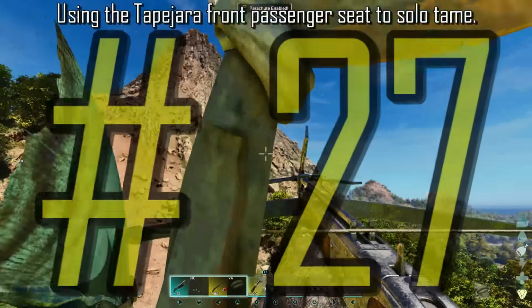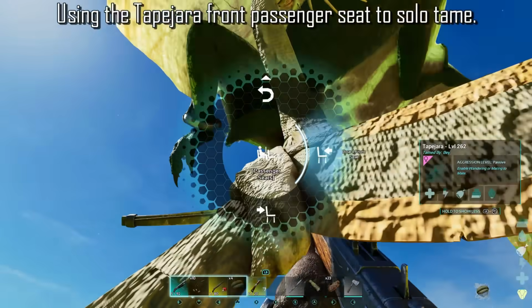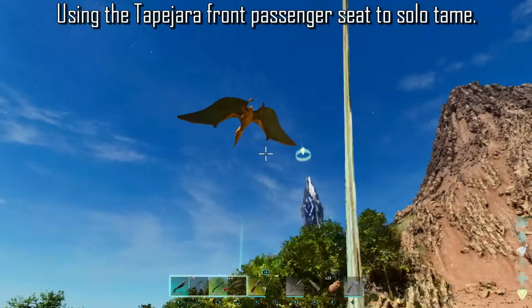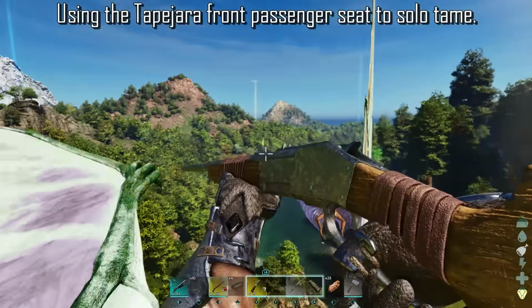Boarding the front passenger seat on the Tapajara will enable you to use your weapons when playing solo. You can guide the Tapajara with the whistle move command. This is extremely useful when taming creatures like the Quetzal, especially as a solo player.